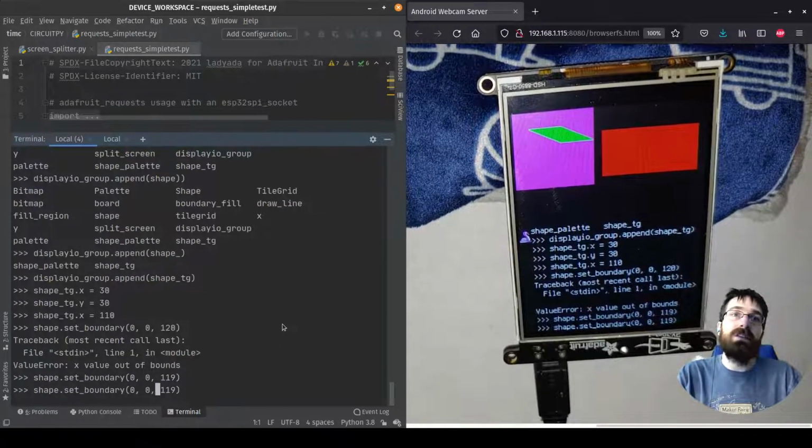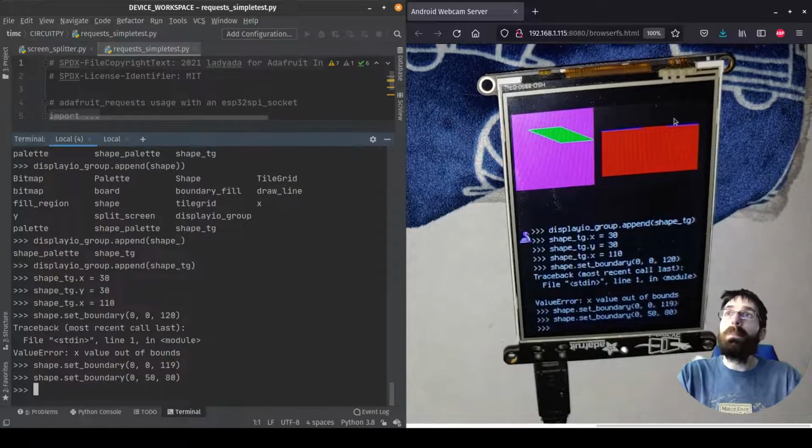Set the boundary instead of the whole thing, basically. Let's say we want to do the boundary 50 to 70 or 80. There we go. Now you can see, well, maybe you can see, it's a little bit tough because there is only one pixel so far, but there's a couple of blue lines here now on the top.